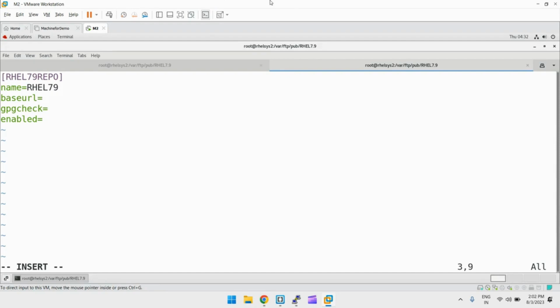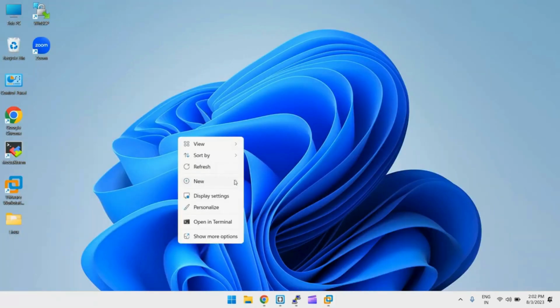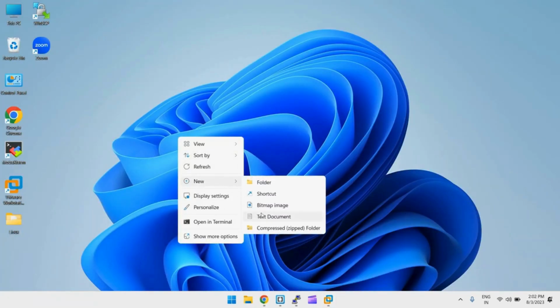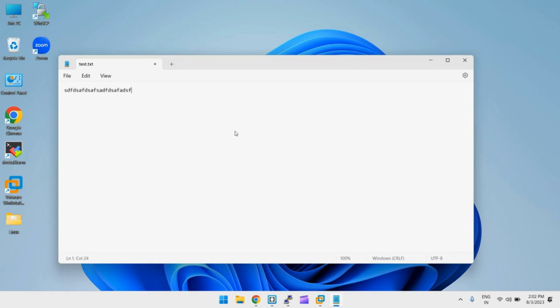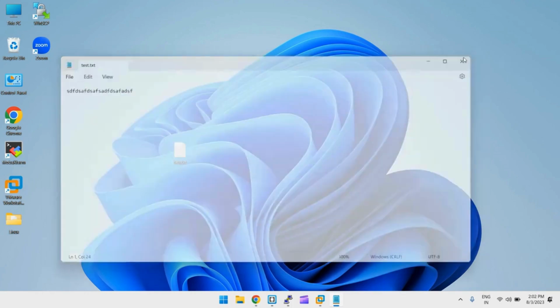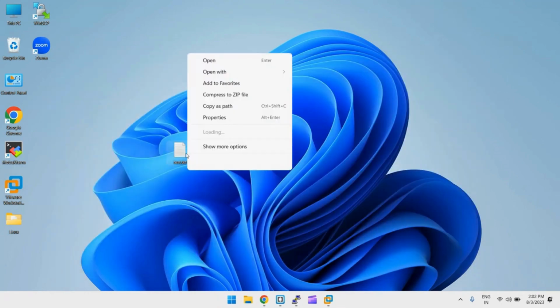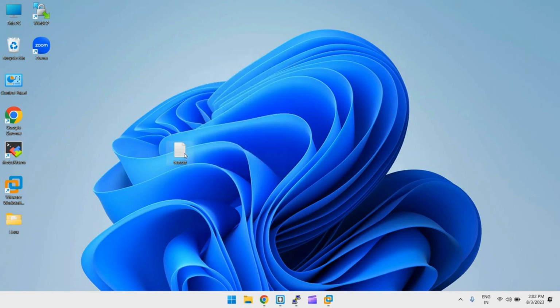For example, I'll create a file here. Let's create a file, test. I'm writing some data here, Ctrl+S, saved it. And if I open this file in the Chrome browser, see, you are getting the data, right? So here if you see, file:// and then /C: the complete path of it, right?